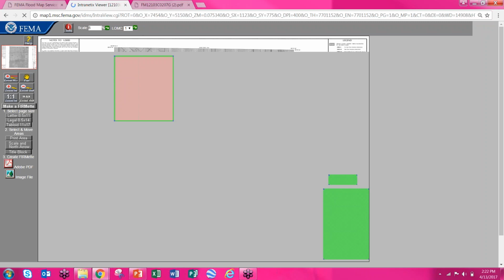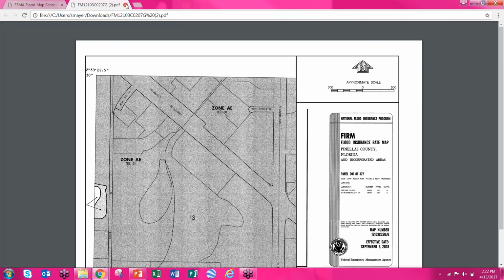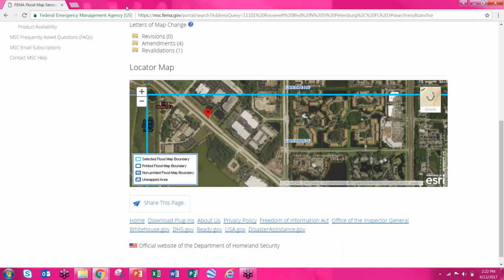Okay, like I said, it is temperamental, and so basically you would just follow the same steps. You could just blow it up in that area if you wanted to make that area larger, then put the pink box over it, hit the Adobe button, and remake that FIRMette to make it look a little different if you wanted to. So there are multiple things you can do, but like I said, the site is temperamental sometimes. So I'm just going to go ahead and close these out since we know how to make a FIRMette now.